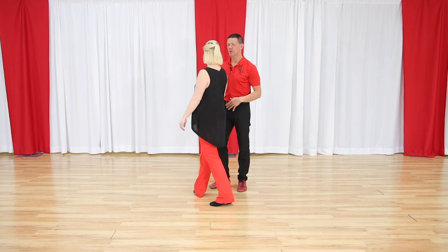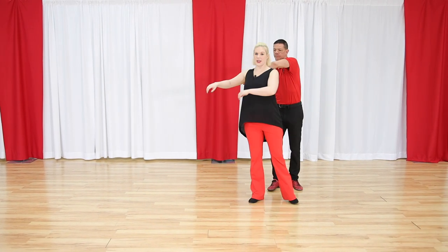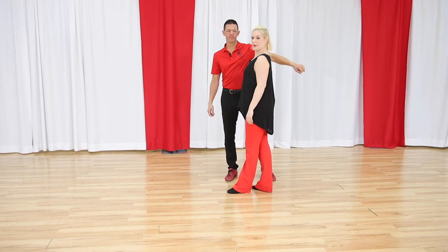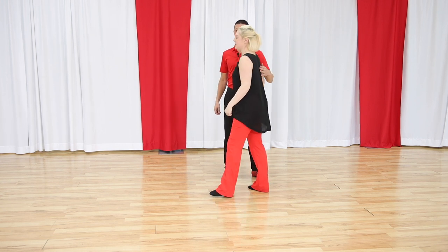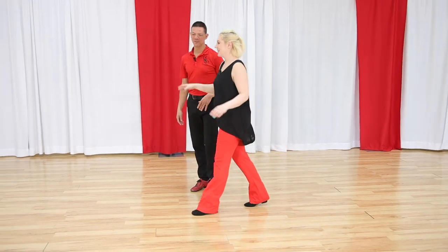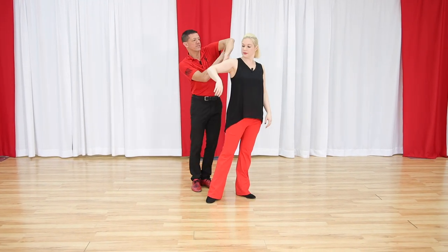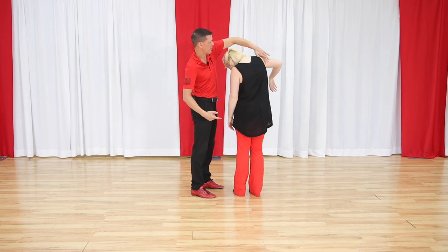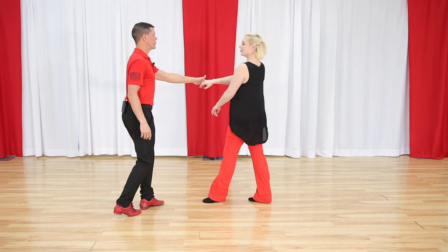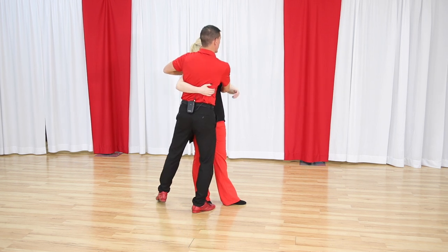So followers, we do our turn: one, two, three, and — that's where you're going to start to feel this hand. This is the only part that you have to duck on, right at the arm. You don't have to start ducking early. We find that a lot where they start to see the duck over here and put their head down the whole time — which means you have to spin with your head down. Leaders, I want to keep this elbow up; there's actually more space for Megan to duck her head through if I keep the elbow up. You do not want to decapitate her. So from this side: one, two, three, and four — and she's going to connect herself. Now I can add the other hand if I want, pop her down, pop her back up.